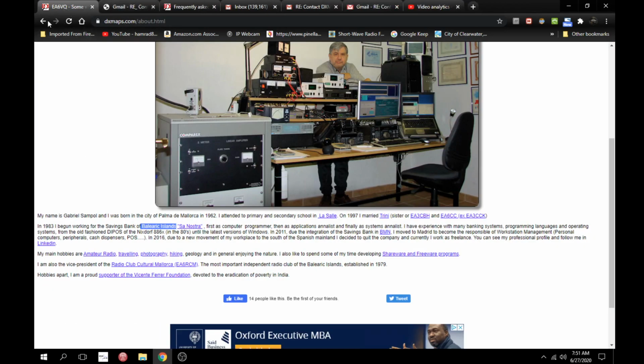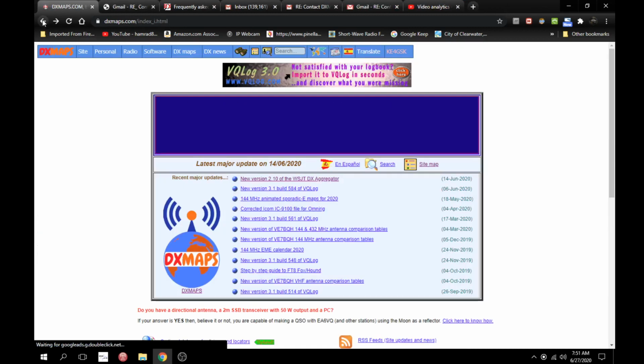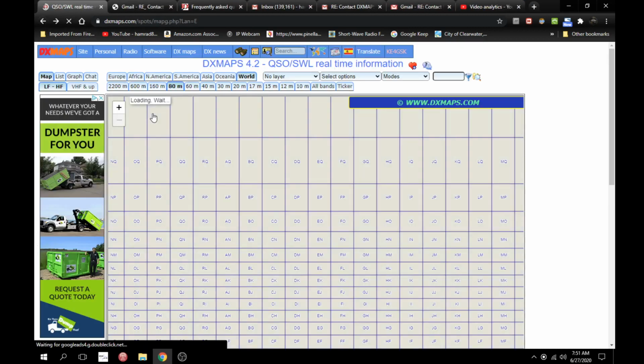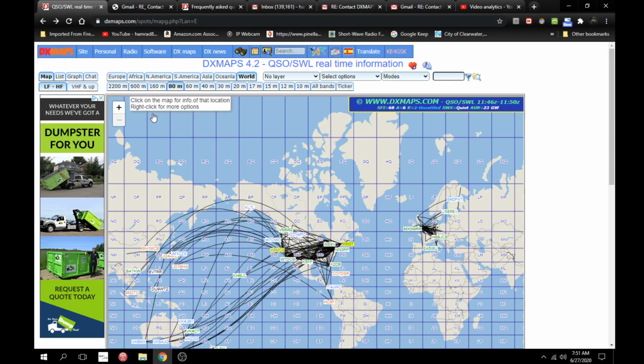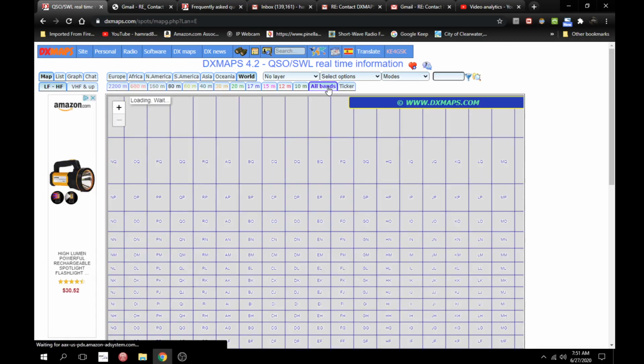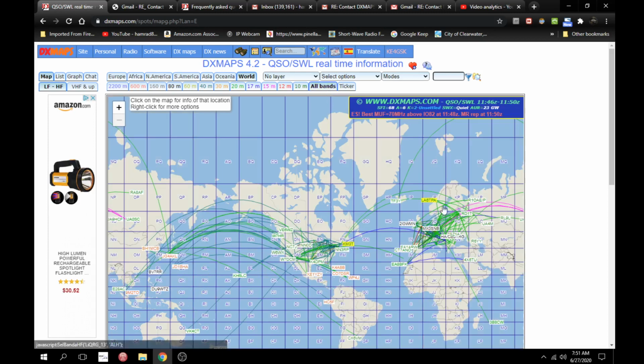Let's go back to the map. Back one more. And I can see there is so much information and so many options. I'm just going to scratch the surface. I was hoping I could give you a little more information than I've given you in the past. So, for instance, this is just the 80 meter band. So you can pick which band you want displayed, or you can pick them all. Here we go, and they're color coded. So there's all the activity.